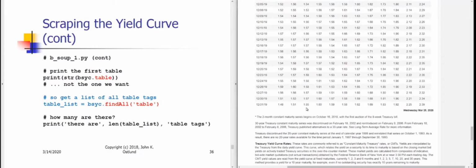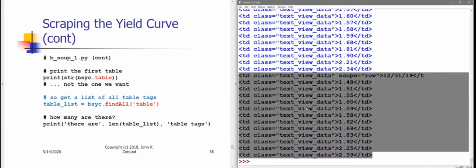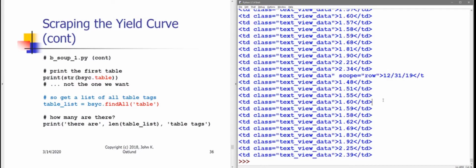We have indeed now found the values that we want. We have found the dates for each trading day, and we have found the interest rate values. Now, they're not in a very convenient form because they've got all this HTML wrapping stuff around them.